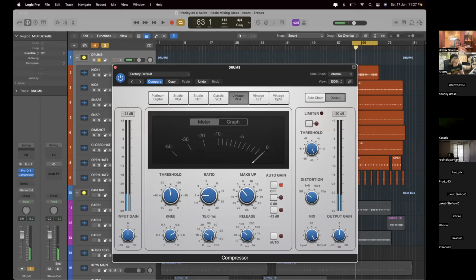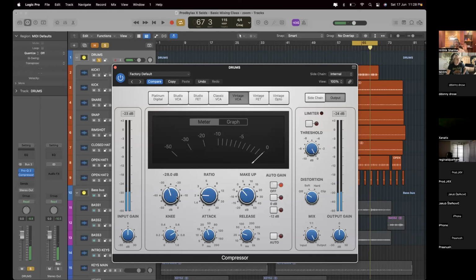Now the main thing is attack and release. So in terms of the bus compression and especially drum bus compression, I would not want faster attacks because having super fast attack would kill the transient and the punch would be gone. So what do I mean by that? Let's just listen. The punch is gone. Right now it's obviously over compressing, but if I do like 50 millisecond or maybe like 30 millisecond attack, and again we can have faster release times.